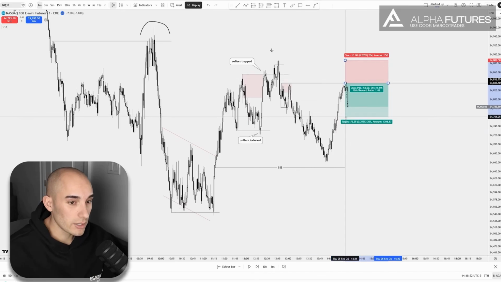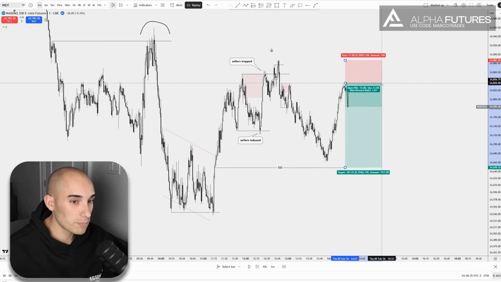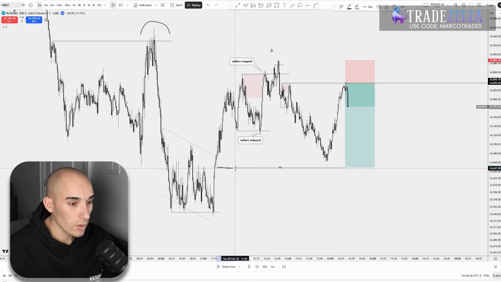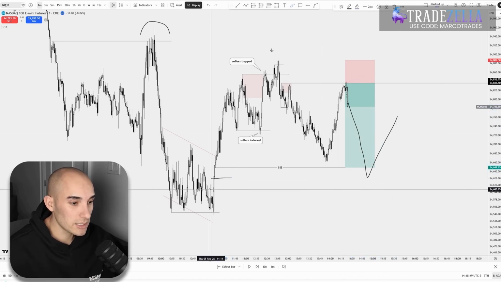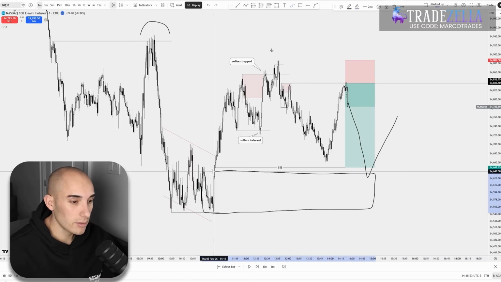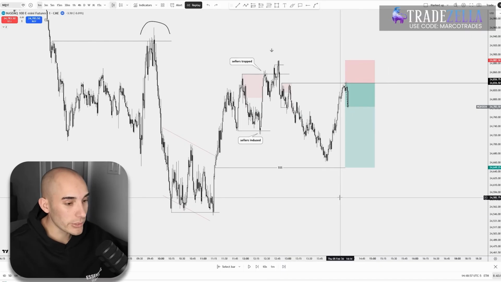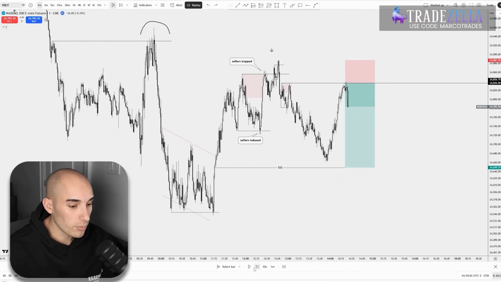Where can we target? An easy target, where you can even just partial at, would be right here. We can all agree. Why? Form of liquidity, right? Overall price can move to the downside, of course, but we can also see maybe a little bit of a reaction there. We haven't tapped into these imbalances yet. Remember this area can be acting as an LB, so we could build more liquidity. These are things you want to be aware of, things you want to anticipate, because when they occur, you won't be surprised. I hope that's making sense to you guys.